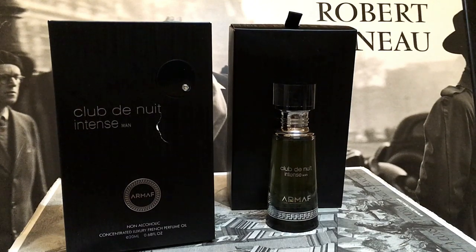I can see the appeal of it — it won't convince many people who didn't enjoy the original, but it will be loved by those who do. Longevity is superb; it lasts for days and days, even beyond showers on your skin, because it's a perfume oil — superb beast mode longevity. By the way, this one is made in the UAE, the United Arab Emirates. The projection is actually pretty good — I definitely get wafts of it. Some people say perfume oils sit closer to the skin than eau de toilette or eau de parfum sprays with alcohol, and that may be the case to some extent, but I'm certainly getting good wafts of it.